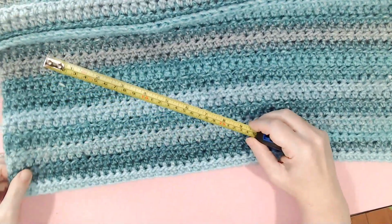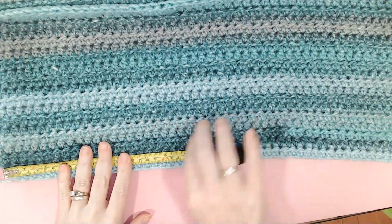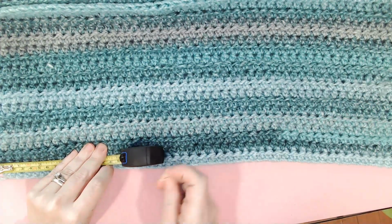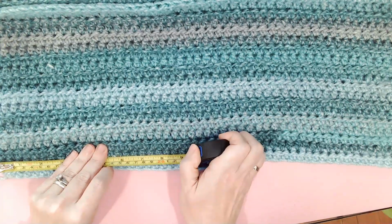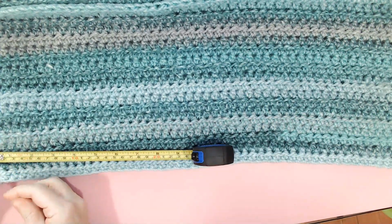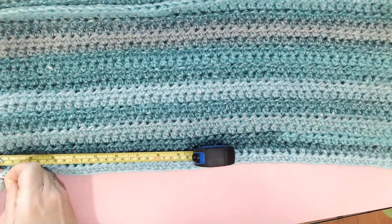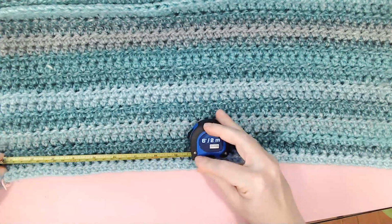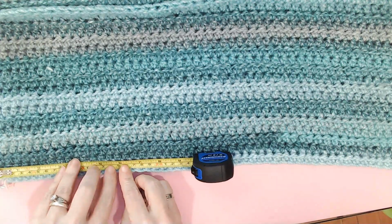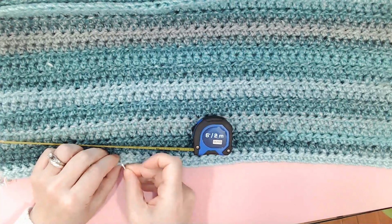Now first I like to, wow, wish I had more room, guys. So from the top, I like to have 6 inches. And then I put one right there. Make sure I get one right at the corners up here. And then I measure it to get it about 6. You can even go 5.5, 6, depending how big the top of your arm is. See, each one of these is custom, guys. You make it the way you want to.